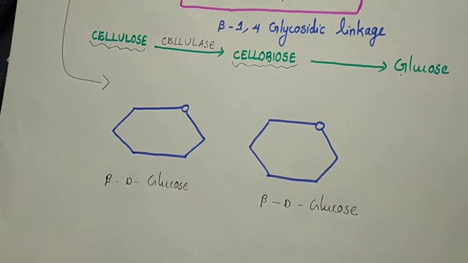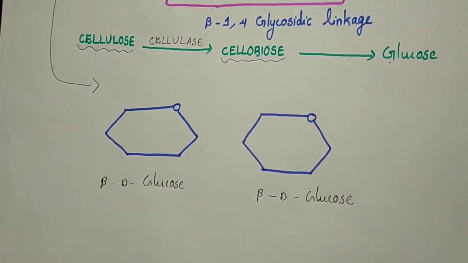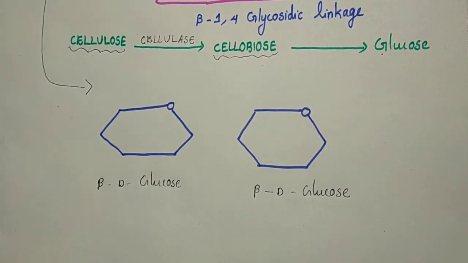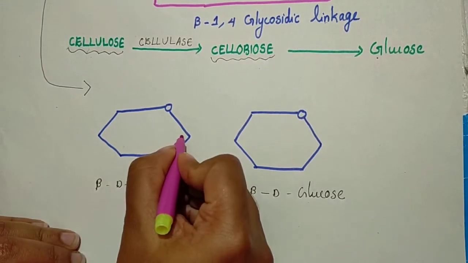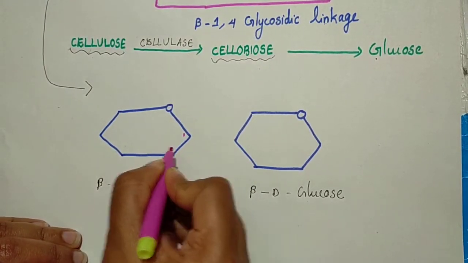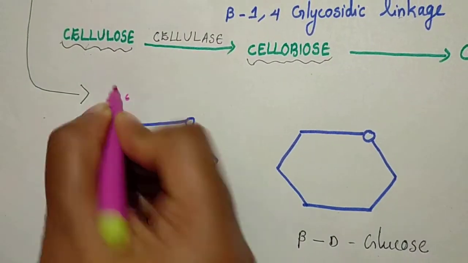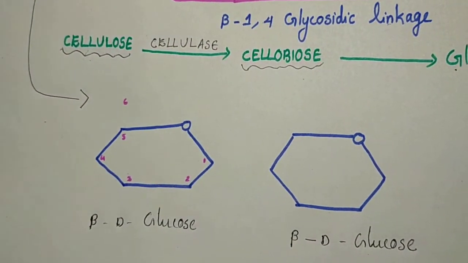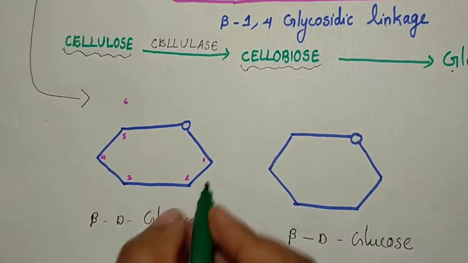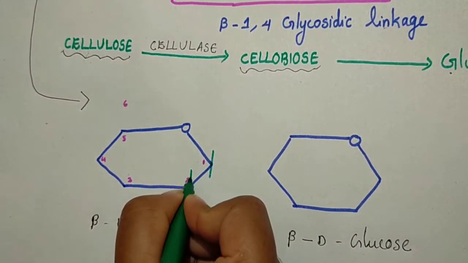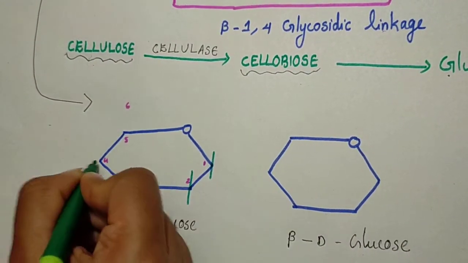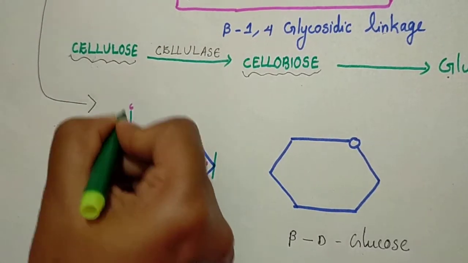Next, let us fill the bonds. Just give the numbers: one, two, three, four, five, and six will come here. Then we can draw the bonds. One, two, three, four, five, and six will come here.